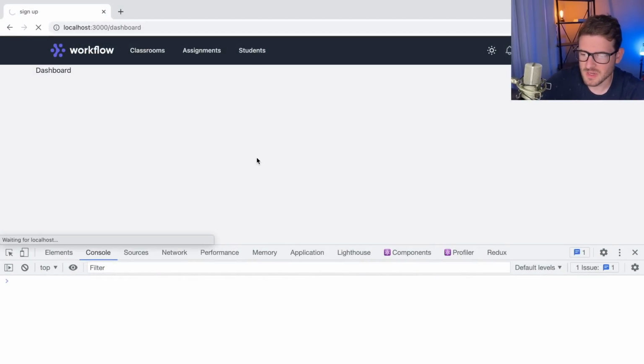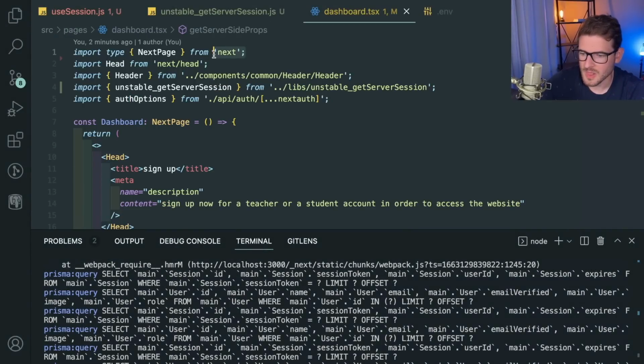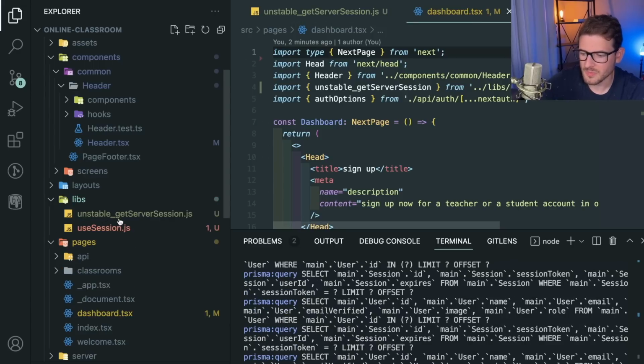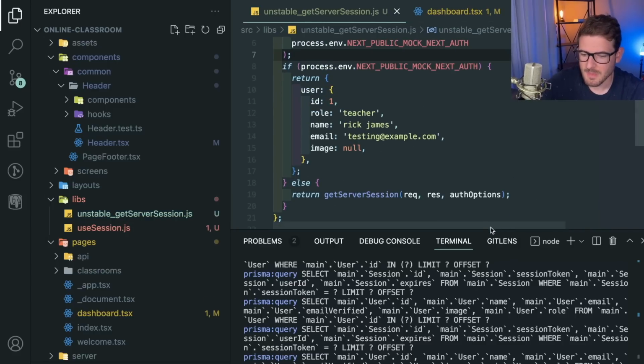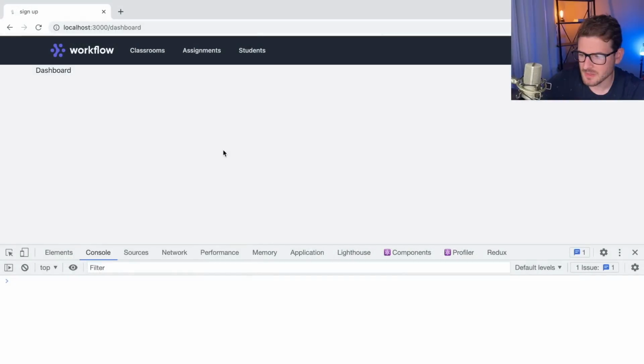I'm probably just wasting time, but I wanted to show you this is why you don't always want to just import stuff directly from the third-party library in your components. It's useful to have a libs directory that you import your things into, and you use a facade pattern to wrap those, especially if you ever need to mock them out locally like this. Super useful. I might find a better way to do this.